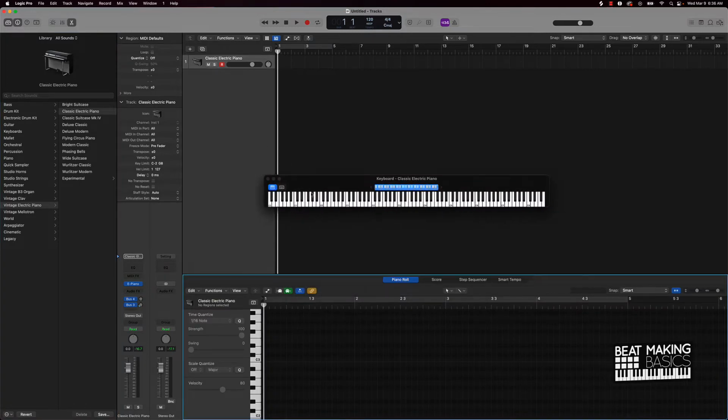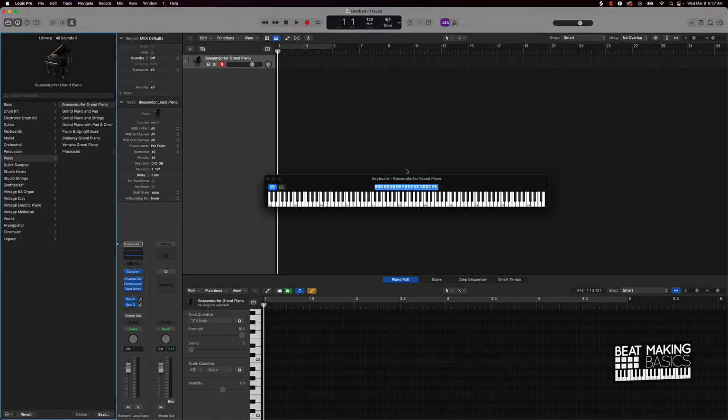So what I'll do is I'm actually going to go ahead and draw in some of these notes, and that way I can just sound it out on the fly instead of having to keep on playing around and trying to find something. I'm just going to play it like this, and maybe instead of going with this electric piano, we'll go with some other type of sound here. Let's just see if we can come up with something better than this. Let's start with a grand piano.